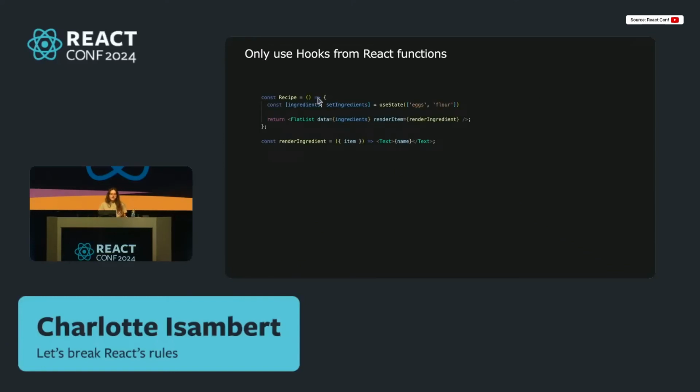Our recipe is now going to have several ingredients that we're going to display in a FlatList. A FlatList, just like a Text, is a core component provided by React Native. A FlatList acts kind of like a map. You provide it with an array of elements and the render function. It is going to map over our array of elements and call this render function for each of them to display it on the screen.